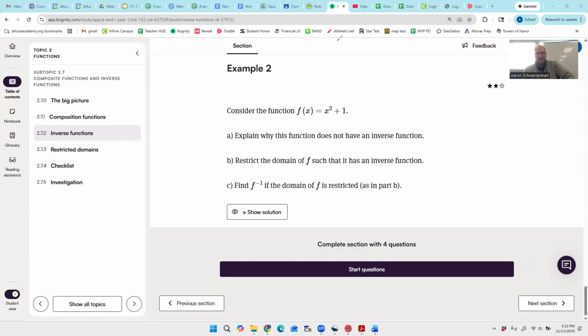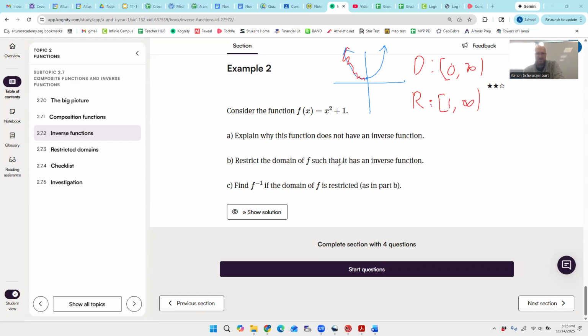And its graph, we should know, looks like this. Why doesn't it have an inverse function? It doesn't pass the horizontal line test. So I will restrict the domain of the original, which basically means I'm getting rid of half. I can keep the 0 because there's only 1 point there. So I'm now going to set my domain equal to 0 to infinity. And my range actually didn't change.